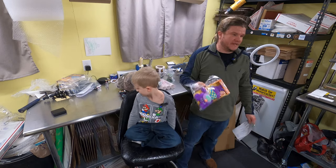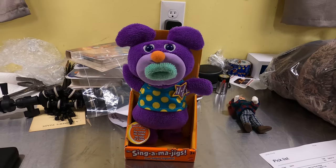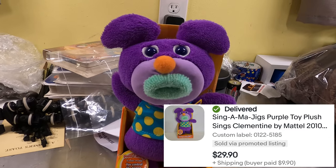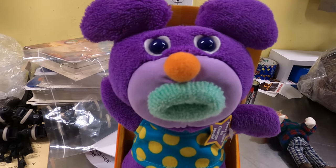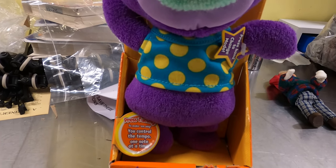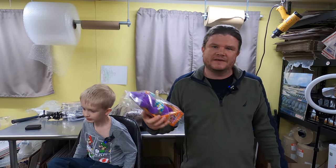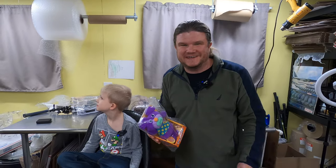First thing I'm going to pack up is a brand new singamajig Janelle found. She listed it in January, and it sold for $29.90. If you see a price with 90 cents at the end, that means Janelle priced it. I don't know why she puts 90 cents. I put 99 cents, whatever. And when we do the relists and lower the prices as months go on, I switch it back to 99. So that kind of gives you a little hint on who priced the item.